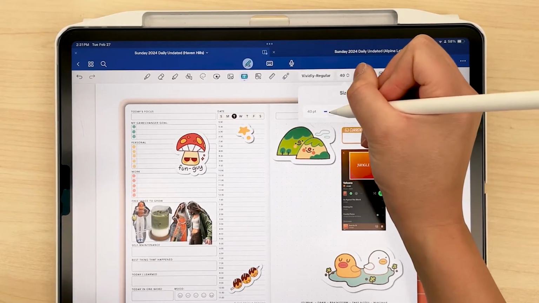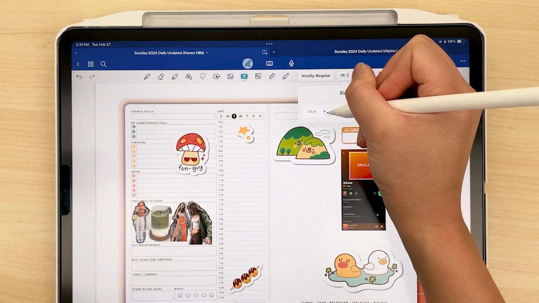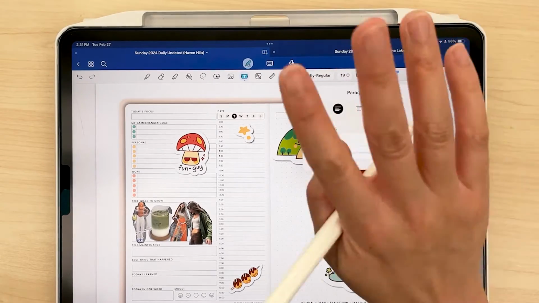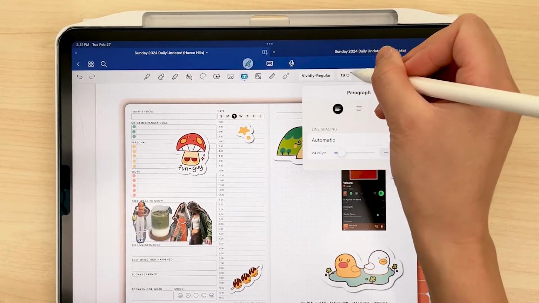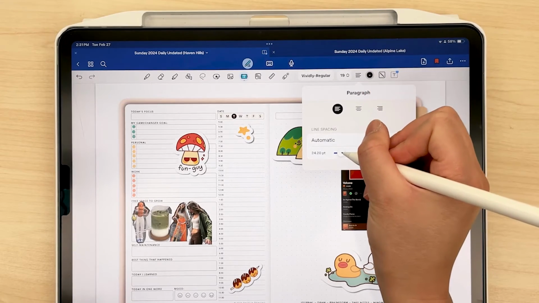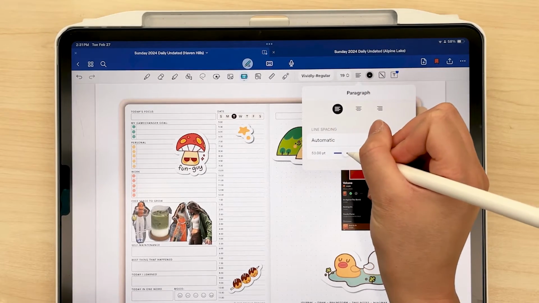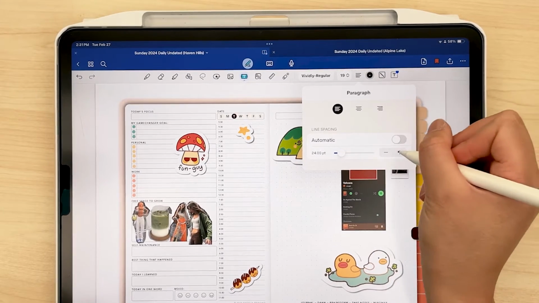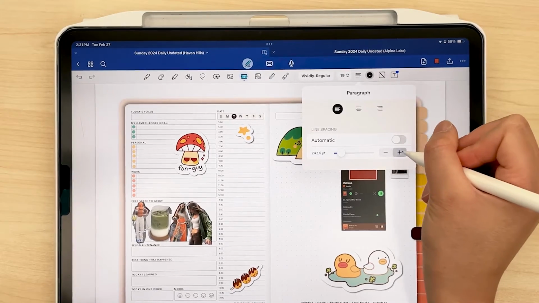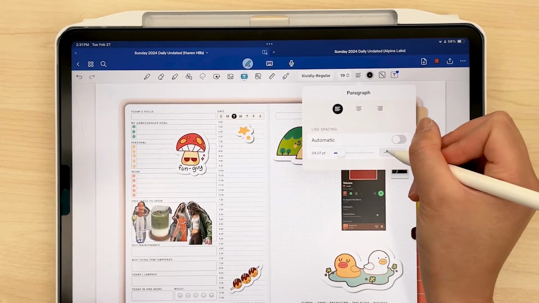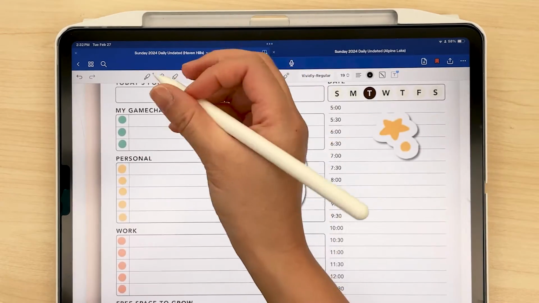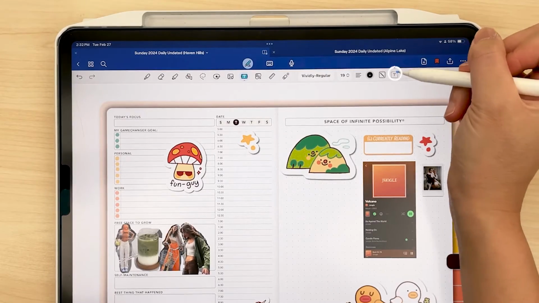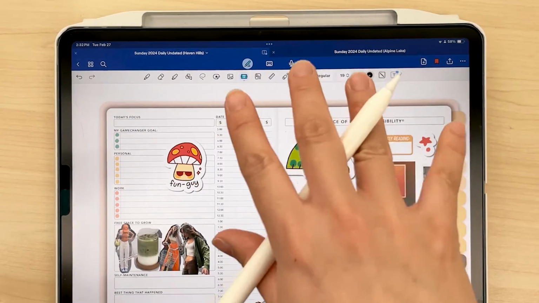You can mess around with the font size here. If you're not using these exact settings, this is going to depend, but if you are using Vividly font and this size, the line spacing is going to be 24.20. You would change that by sliding this around. Let's see, 24. And then to make it exactly 0.20, you would use this. The reason this is important is that it makes the words fit in between these lines. Once you do that, you would tap on this and click save as default. That way you don't have to do that again.